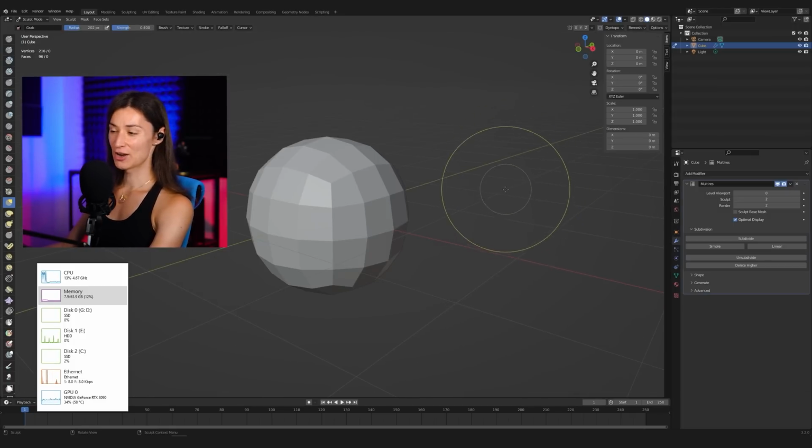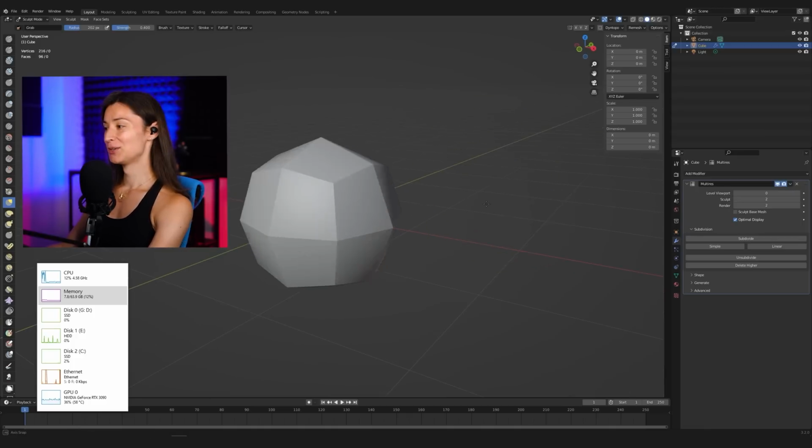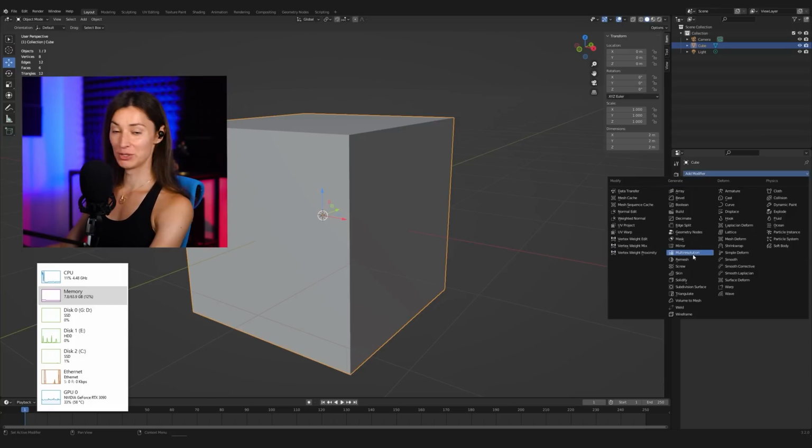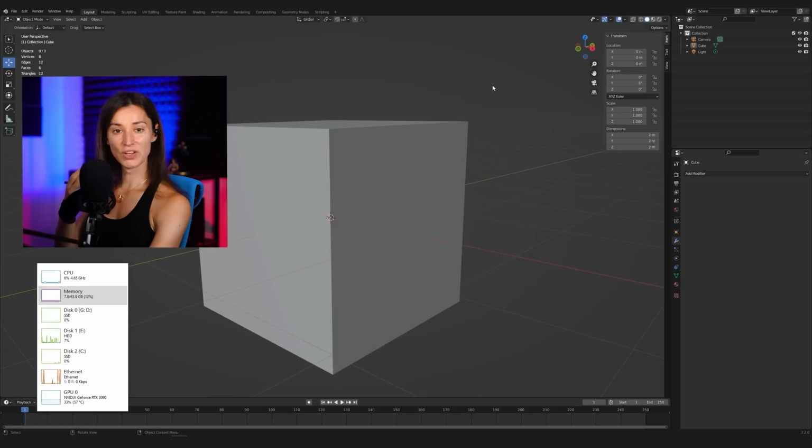Now, one thing I got tired of very quickly within Blender was having to go and add a multi-res modifier manually before I could actually subdivide something to be able to sculpt on it. So I've done what any self-respecting 3D artist with way too much time on their hands does, like me in this particular case. I wrote my first plugin in Blender using Python.